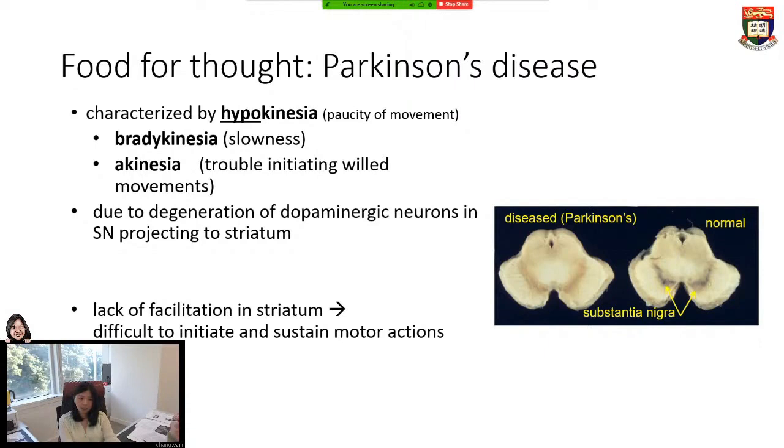Parkinson's is not defined by excessive movement. That is not why they are tremoring. What's actually happening is that Parkinson's is primarily characterized by what we call hypokinesia. This is a paucity of movement, which means basically a lack of movement, or rigid or just not good movement, slowness of movement, rigid movement. And given what I just told you about the substantia nigra, one of the nuclei of the basal ganglia, being dopamine producing, which we now understand to be those key neurotransmitter packages that drive the disinhibition of action or action inhibition.